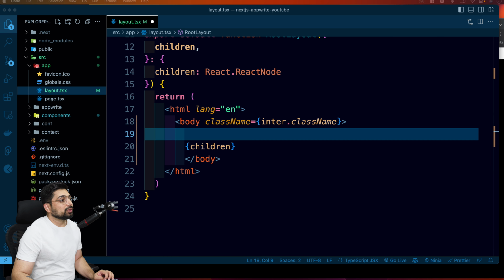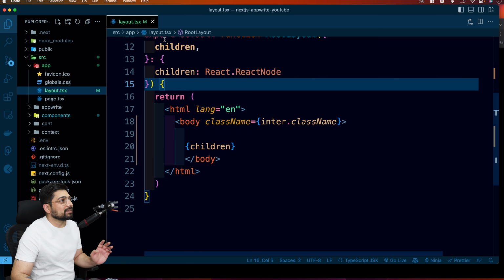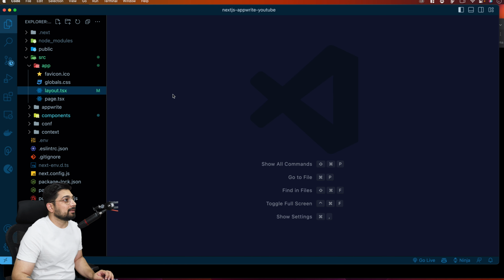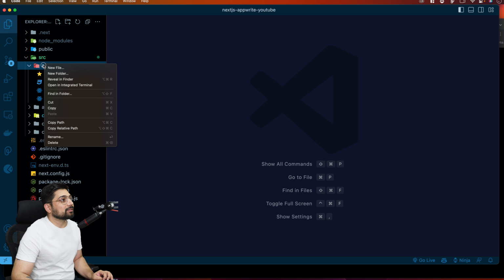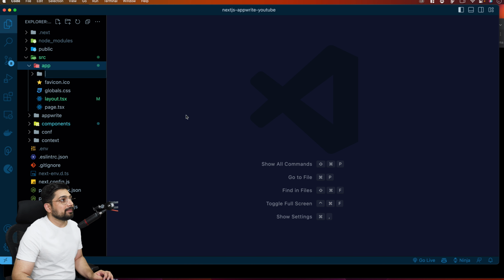All right, so what we're going to do is, notice here how interestingly we are going to modify everything. We can just save this. We are not worried about changing things here. Inside the app, I'm going to create a new folder. Notice the syntax of how I'm actually creating these folders. I'll start with a parenthesis, not the square bracket.